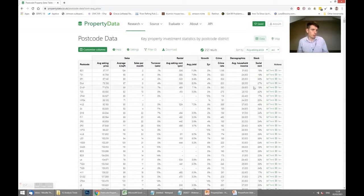I found that coming here, Bradford's looking quite good, but I want to get a little bit lower on that. So look, there we go. How about that? HX1. I think HX1 must mean the city centre of somewhere, because I've listened to Rancho and Bhattacharya a few times, and anything with a 1 in it has got to be pretty central. So let's have a quick look at what HX1 is doing, and we can have a quick look at trends.